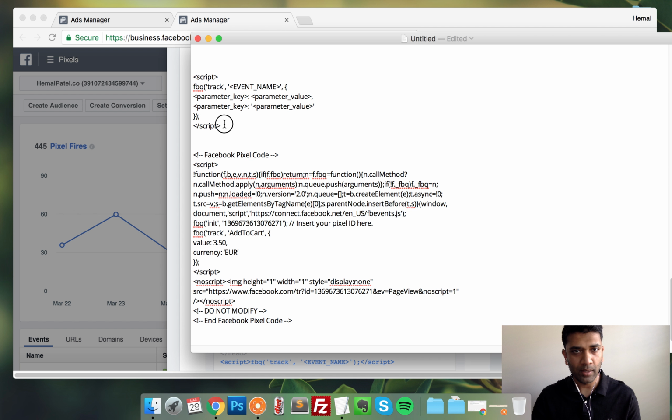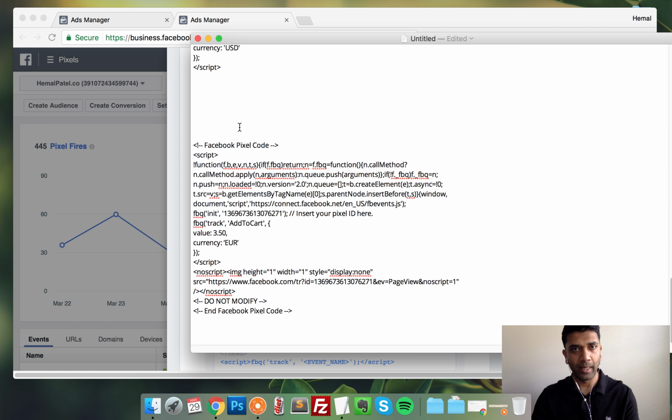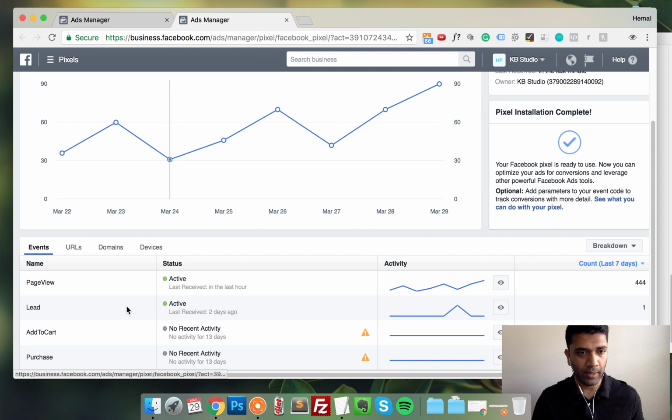And all you have to do is really don't think about this. This looks like a mess. It looks kind of crazier than it needs to be. All you do is change that wording right here to whatever you want it to be. So I could just do landing 1 and then landing 2 and put those 2 different codes on the 2 different landing pages, and those events right there will populate in here. So that's all you have to do.